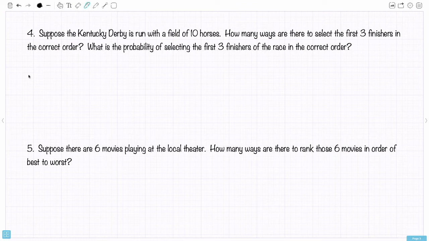Well, ultimately, really, this is actually still the fundamental counting principle. In fact, I would say that the permutations and the formula and the shortcuts that we use for permutations are really just a special case of the fundamental counting principle. So we could do it that way still, and that's how I'll start. I'll explain it first as there's a decision as to what horse comes in first, a decision about what horse comes in second and which one comes in third, and how many choices are there in which one comes in first.